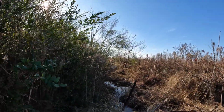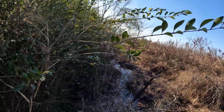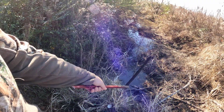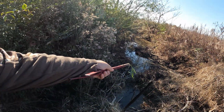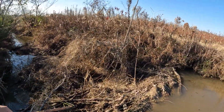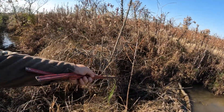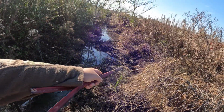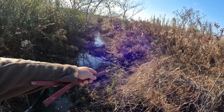But anyway, I'm gonna step down here. Doesn't look like anything's happened. Just gonna get over here and make sure. Yep, trap's still set here. 330 still set there. I can see the top of that one on the stand is still set. So I want to step over here. I can see my long spring, my number 11 still set right here. And I can see my Duke down there at the bottom, that Duke 1.5 set at the bottom of that trail. So everything's still set here, guys.